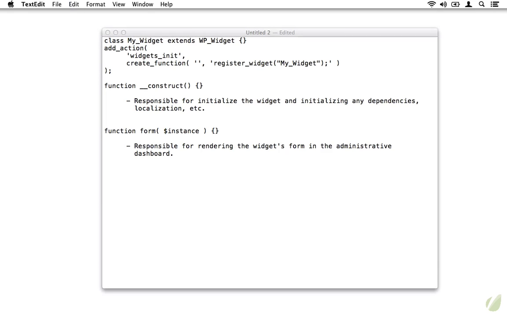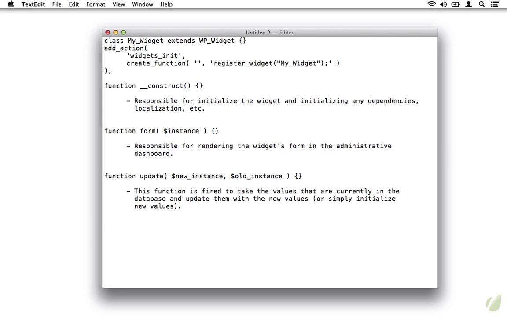The next function that we'll be working with is the update function. The update function is fired whenever the user clicks on the save button in their widget. This function will be responsible for updating the old values that exist in the database with what's been specified in the administrative dashboard, and if the values don't exist, then it will create them. For example, if you have a widget that has a single text field, and the value of that text field says hello world, and then you change it to goodbye world and then click on save, this is the function that will take the values that are in the input box and then save them to the database. Notice that this function takes in 2 arguments, the new instance and the old instance. Because we're updating the widget, it would make sense that we need to read values from the old instance and then update it with values from the new instance.